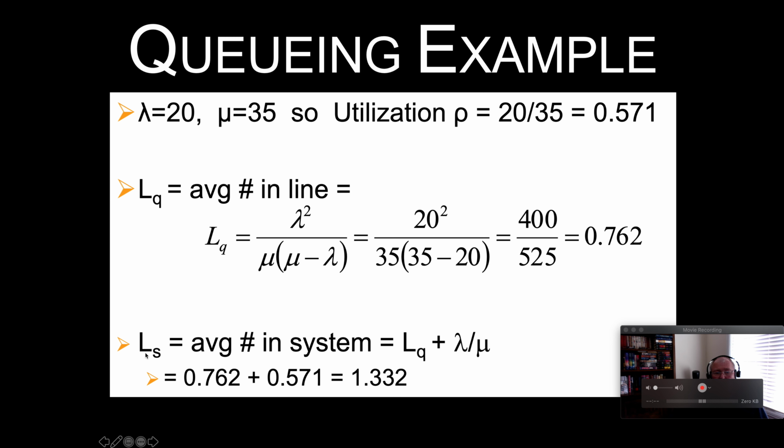And then if you look at this, now that's the average time in line. That's not your average time being served. Okay, that's your average time in line, 0.762. Not bad. And the average number of people in the system, LQ over lambda plus 1 divided by mu. So about 1.332. So at any given time, there's a good chance that if you arrive, either you're served immediately or you're the next person in line. Maybe two deep, something like that.